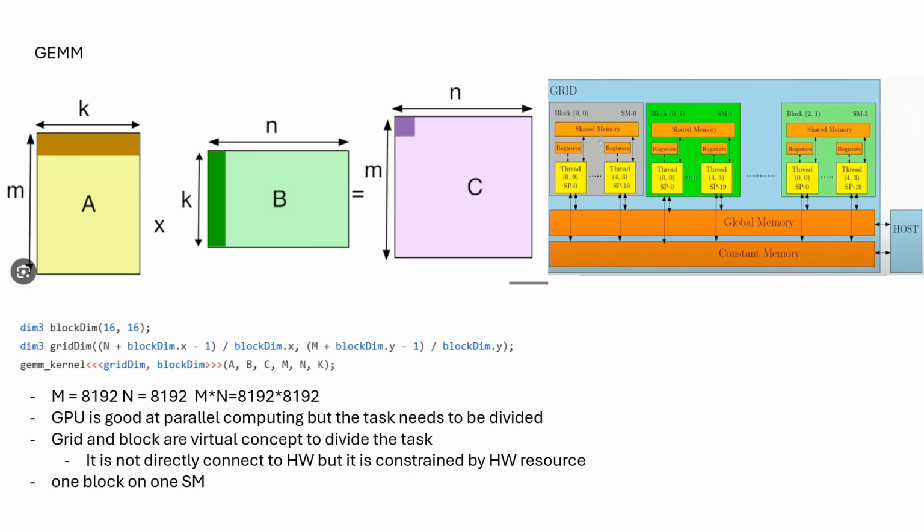As normally with the way I make videos, in this particular video I'm going to use an example. Here I choose a very common and very well studied problem: general matrix multiplication. We're going to use this to demonstrate how this task is handled in parallel, and how the task is divided using the grid and block concept, so we can better understand how the hardware really separates the task in a distributed manner.